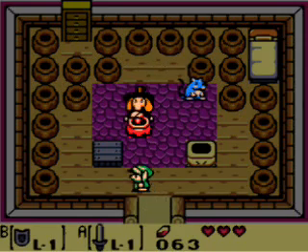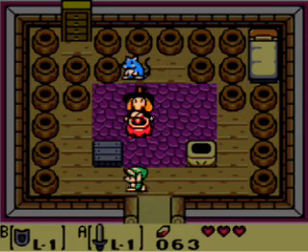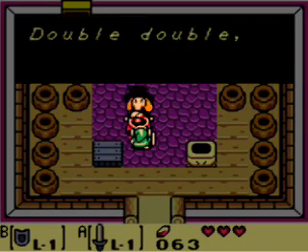Alright. This is strange. A dark room with a witch in it. Alright, let's talk to her.